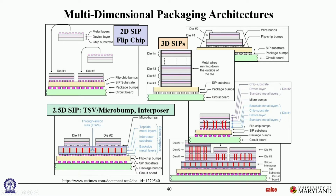Okay. Then here's another case where you have silicon dies talking to each other, and they are not wire bonded, but through silicon viaed to each other. So this is not an interposer. Unlike this, which is through silicon vias through an interposer, these are vias through silicon dies themselves. Okay. So these are dies talking to each other through TSVs, and then ultimately using a substrate. So that too is a fully 3D construction where dies are stacked on top of each other and directly talking to each other without having to go through an interposer to talk to each other.